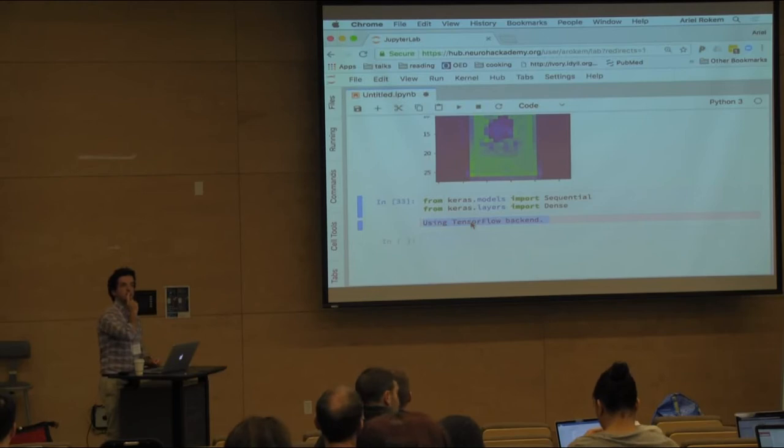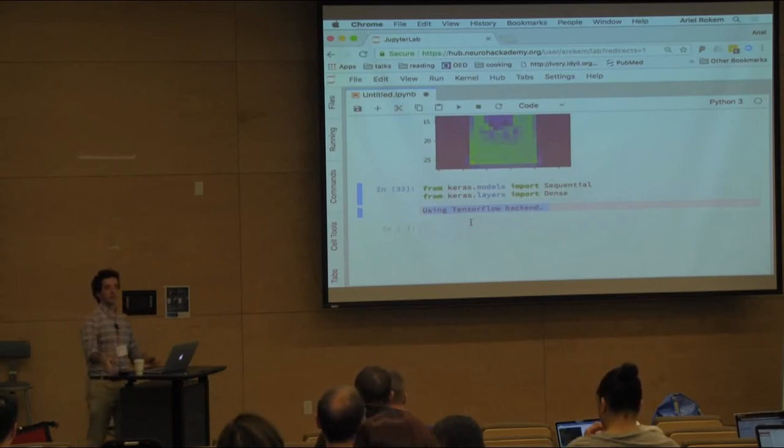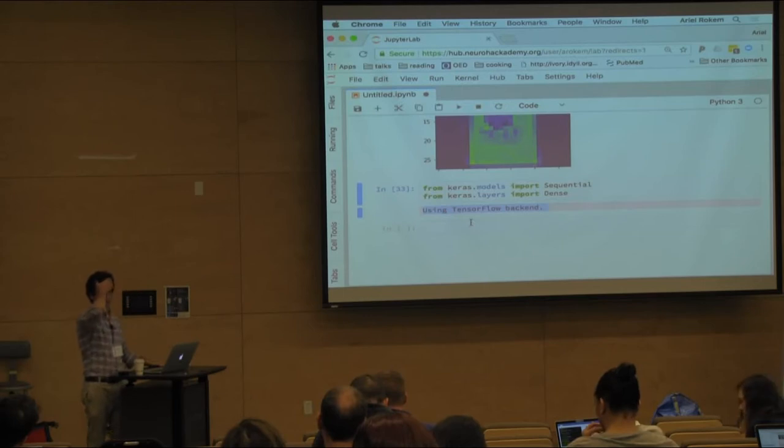Yes? Together with PyTorch as well? No, I don't think so. Yeah, so I'll just take off on that and tell you that the world is a complicated place. And right now, if you want to do deep learning, you have to make choices about what technology to use, and there are several different options, including, as you mentioned, PyTorch, which is not necessarily compatible with this.